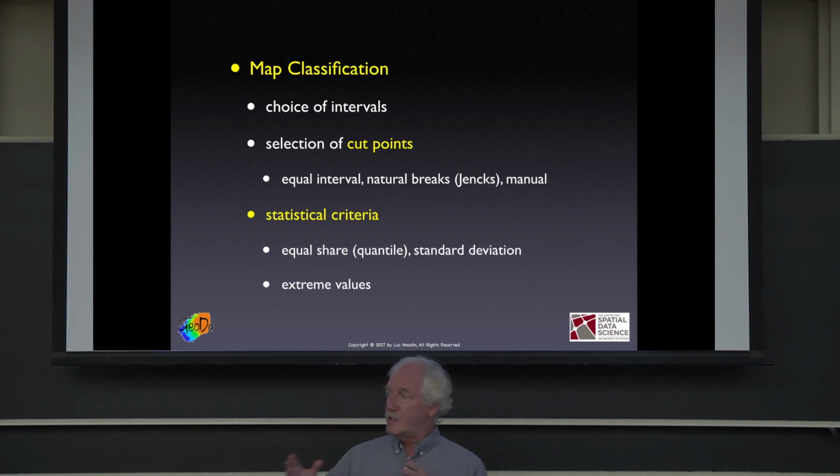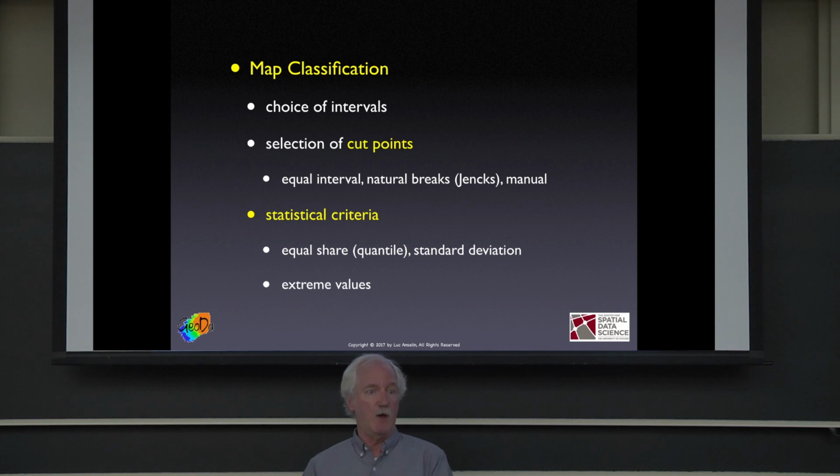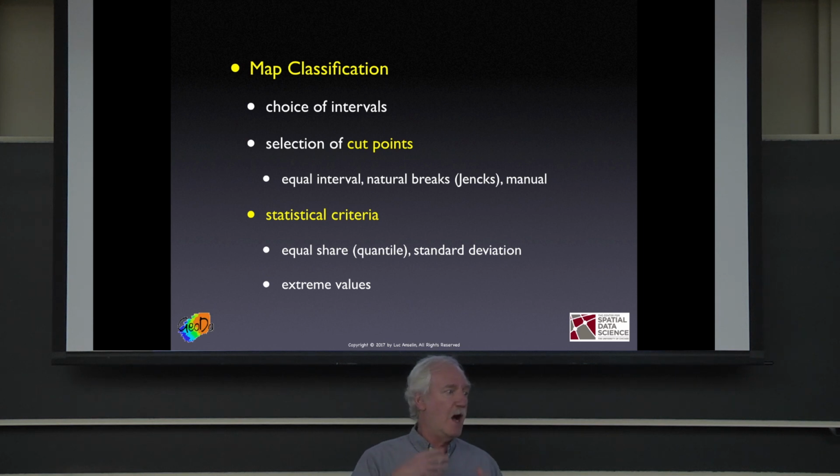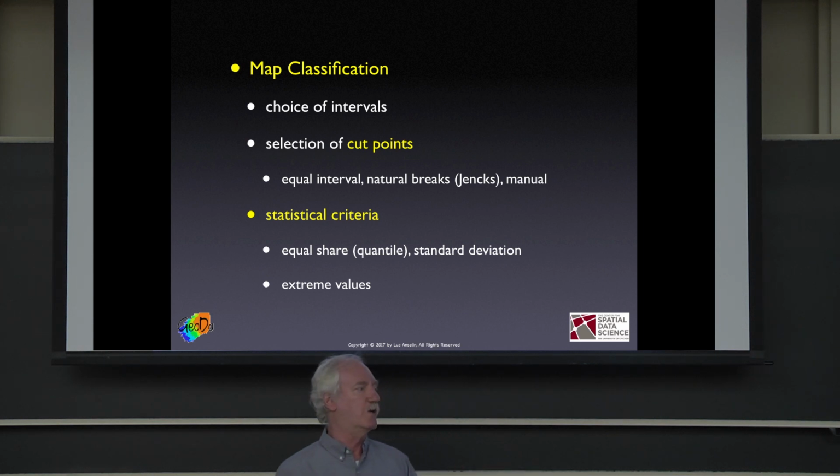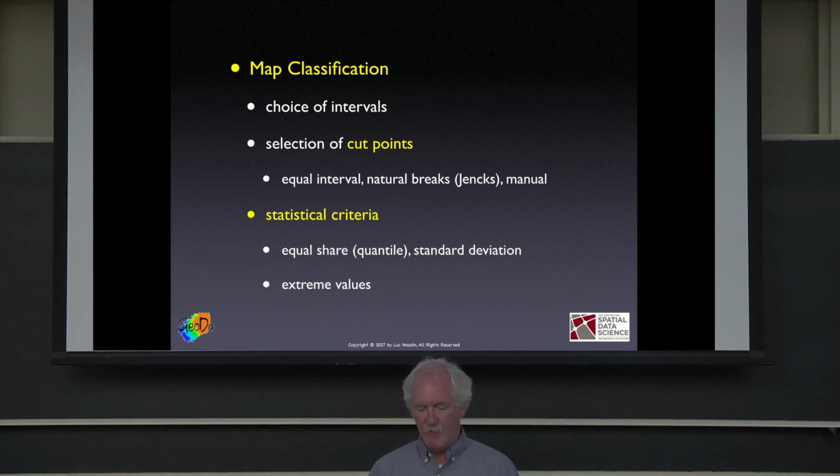Here again, this may not be ideal if you look at a variable over time, because the categories will always have the same number of observations. Even though, let's say the crime rate goes down over time, the maps will look the same. The high crime areas remain the high crime areas, but they may have a much lower crime rate in later years. And how do you reflect that? You cannot do that with a quartile map. So this is where you have to think which kind of criteria you use.